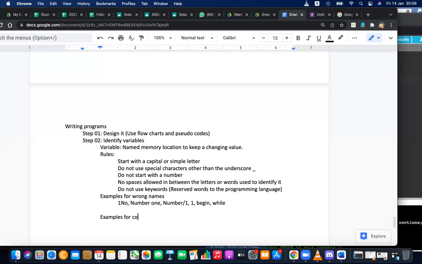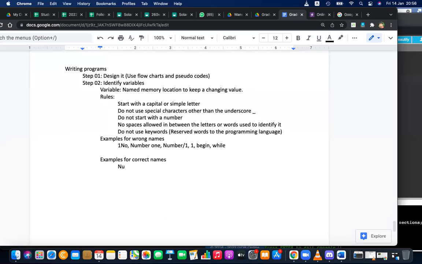Examples for correct names: number one is correct, my number is correct, number 1, 2, 3 is correct.